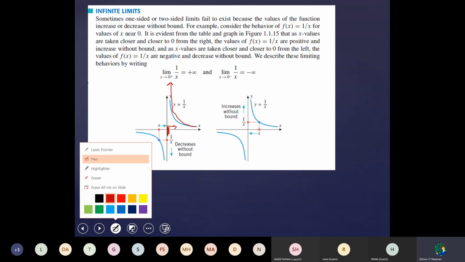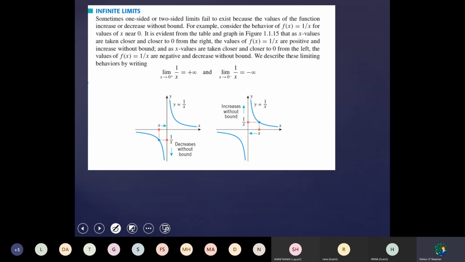In the first one, as you see here, the limit of 1 over x when x approaches 0 from the right. Look here, the infinite limit. Is it going to the positive x or negative x? Positive y or negative y? Positive y. Is it right? The values increase in the positive y. Because of that, I will say that it is positive infinity.